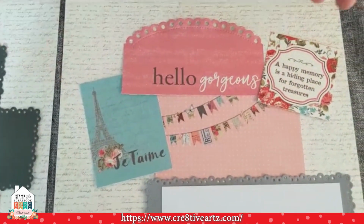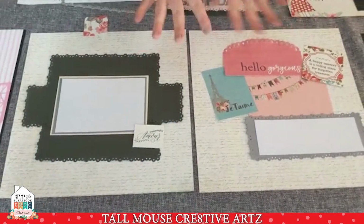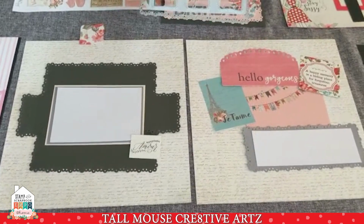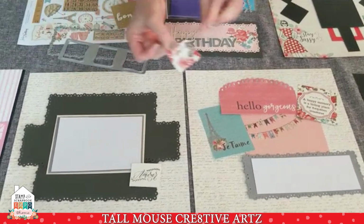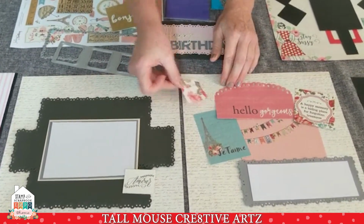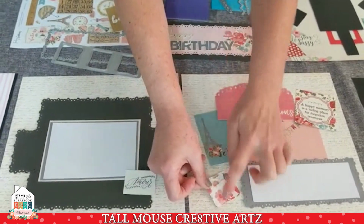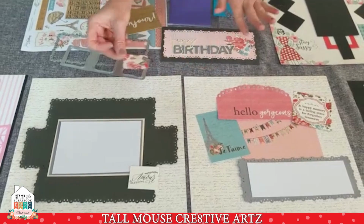So if you want to back up just a minute so we can show the 2-page layout. There's lots of options to play with this one. You can obviously cut it out using the squares on the inside as well. Now, I did cut one out so you could see the shape of it because that could go in different places. Certainly, that could go over here, add it on a sticker. You could do a triple and lay it all out. Lots of choices with that.